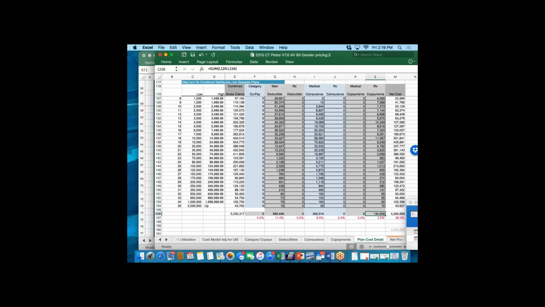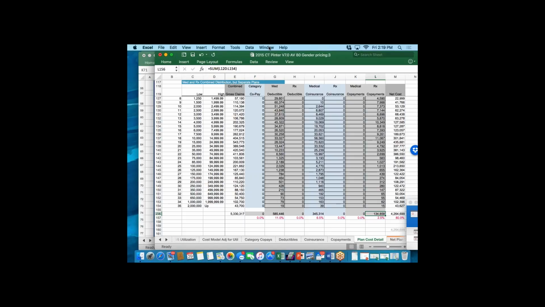By converting it to a claim distribution, we've now moved it into a spec and ag manual. So it moves seamlessly between a spec and ag manual and a ground up claim manual. And this is why we think we get very good attachment points based on plan design using this approach.